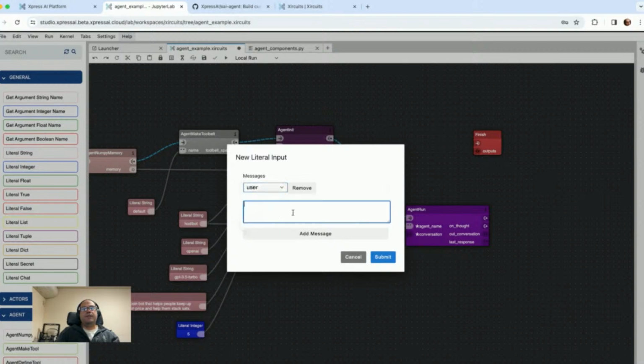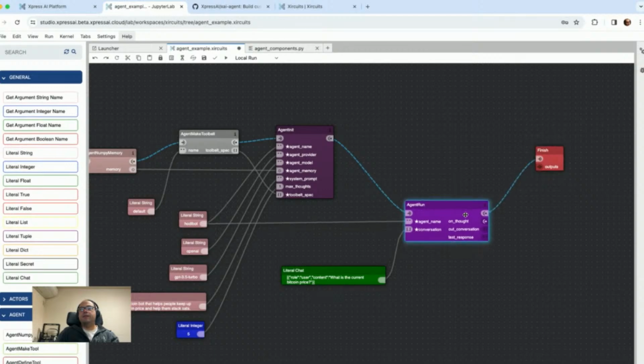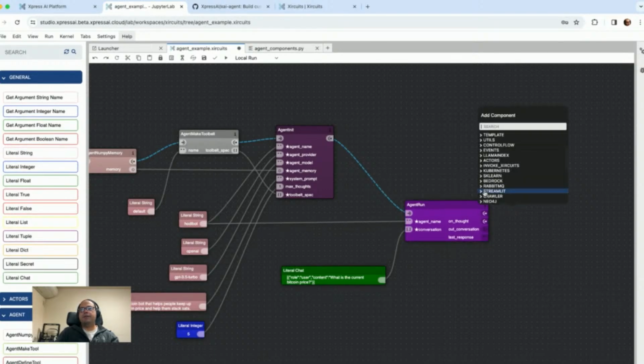So I'll do user, and I'll say, what is the current Bitcoin price? So the user is going to say that. Very simple. And then it will run, and then we're going to print out the response.